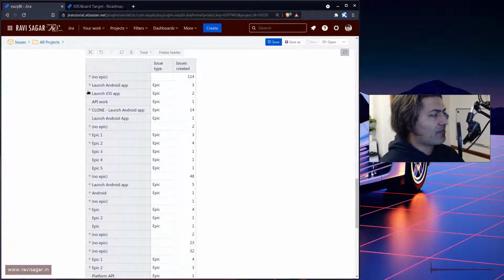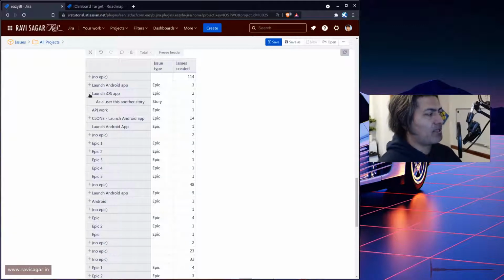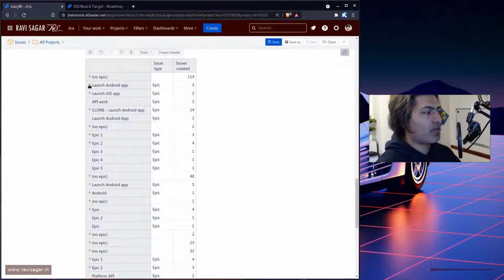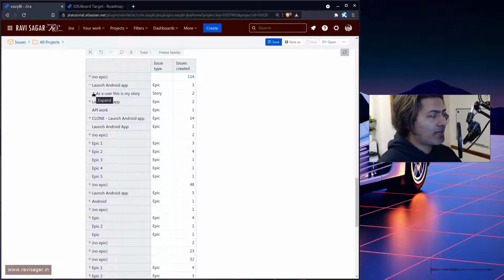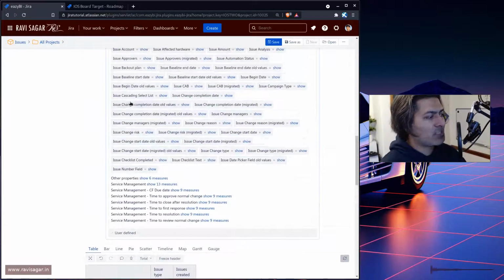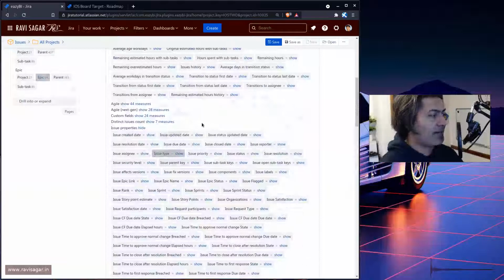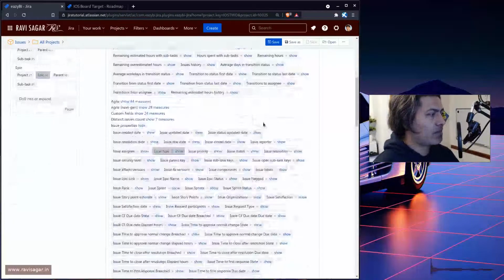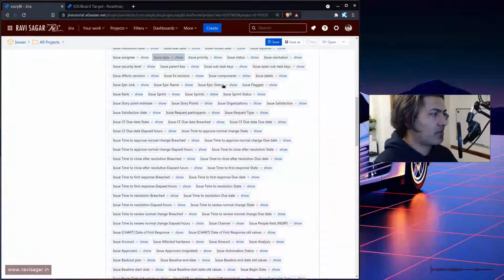Obviously, if I click on this, I can see the list of epics. Now this information is a great start. This report is wonderful, but what if you want to know the status? So we can go to the issue properties again, and you will find status somewhere. So let us search for the issue status, and this is a big list.